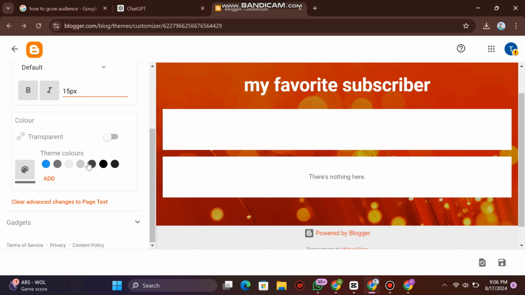Now I can even go ahead and change the color of the theme. Let me click on transparent here. Now you can see there is nothing here as it is written here. Good. I can go ahead and change the color of this. You can see it is changed. That's the black. I can change it to black. Now let's say I want to maintain this color. This is going to be the color of our blog that we'll be posting.